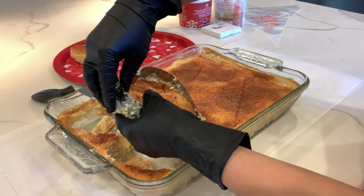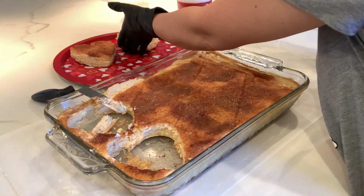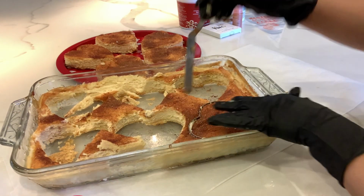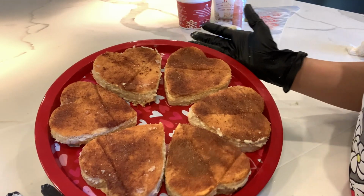I also help myself with this little spatula to get nice cuts, and I find it a lot easier by cleaning the mold each time. And all the rest of the churro cheesecake, I'm going to cut into little pieces and eat it with ice cream. This is delicious. And here are all my hearts.